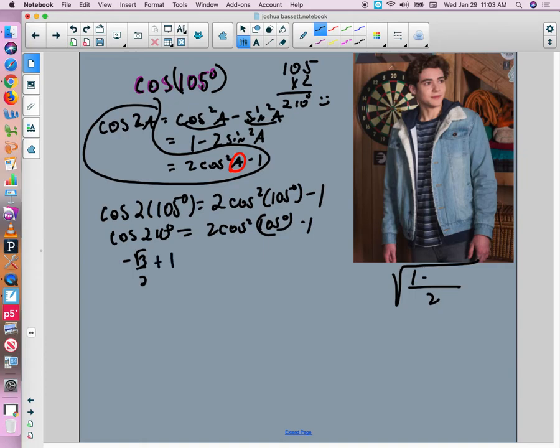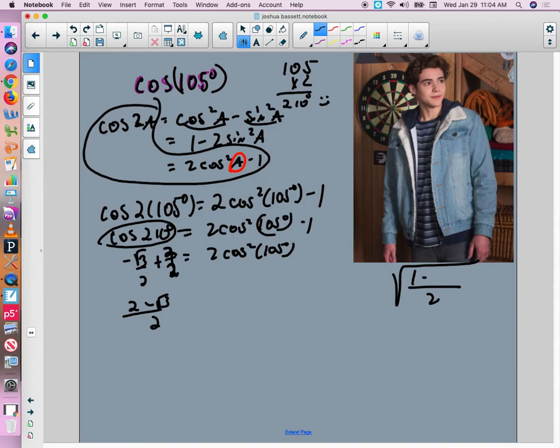I'm going to add 1. I'm just doing algebra now, just the next logical step. When it was logical for me to find that number, then it was logical for me to add 1. Then to me, if I ever have fractions, it's logical to get a common denominator. So this would become 2 minus root 3 over 2. I changed this to 2 over 2. 2 minus root 3 over 2.